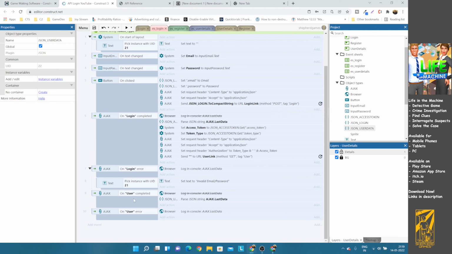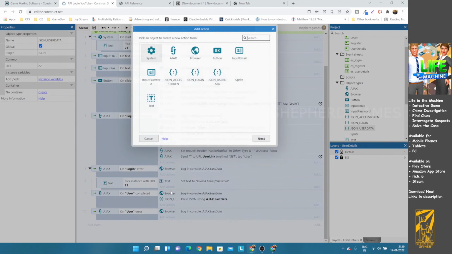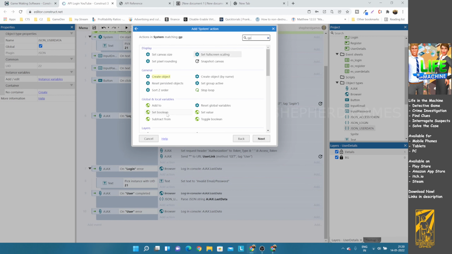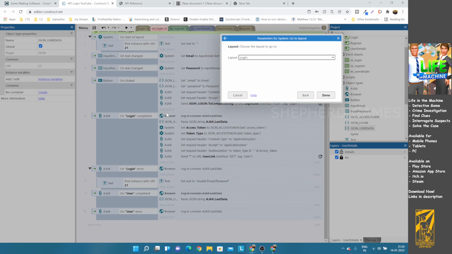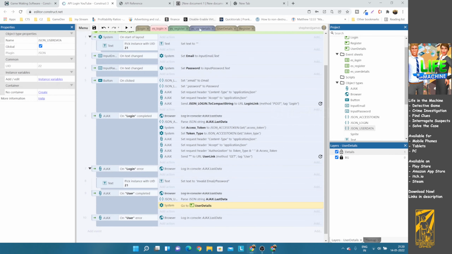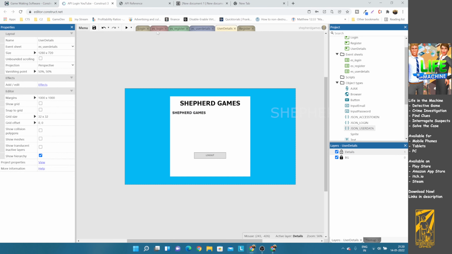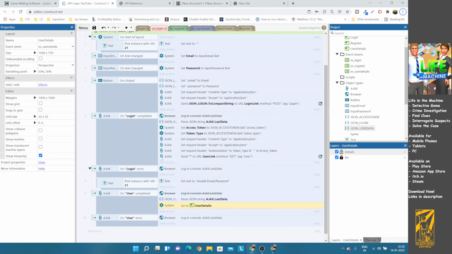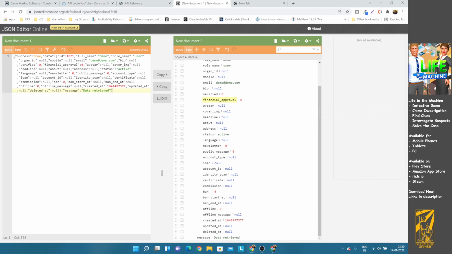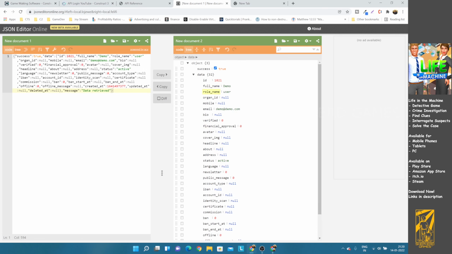Alright, so now once the user details is completed and the data is passed to JSON user data, let's go to the layout, user details. Now user is taken to this details. So now what we have to do, all these details, we need to find a way to display them, right? So full name, user, email. So let's try to focus on these three for now. Based on them you can do it yourself.